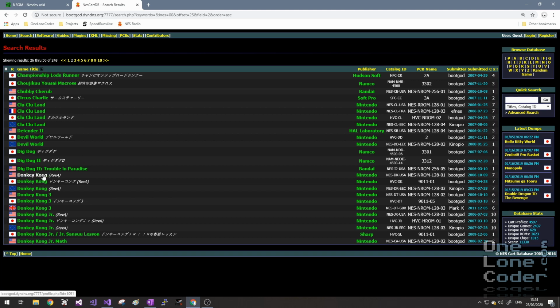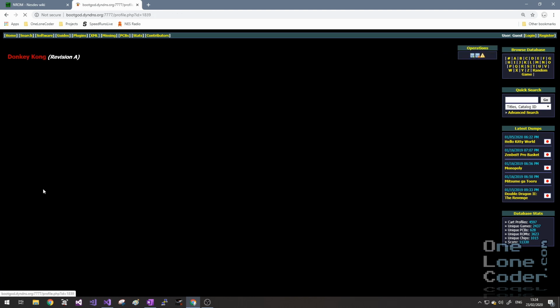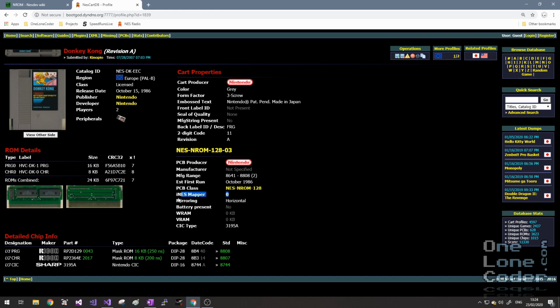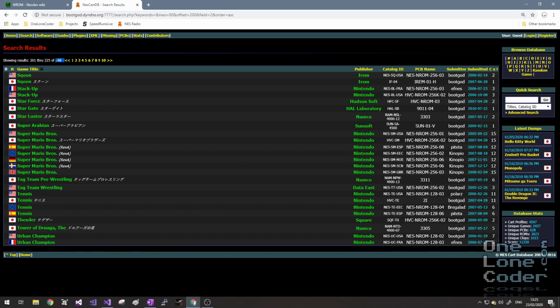But they include titles we've been working with, such as Donkey Kong. In fact, if I click on Donkey Kong, we can see here NES Mapper 0, and it gives us information about the ROMs inside. Here we've got the program ROM and the character ROM. And so by implementing Mapper 0, we can see we're going to cover about 248 of the released titles. Now this also includes all of the slightly more obscure Japanese titles that weren't available to the rest of us. But most importantly, for those that are developing emulators, your usual first goal is to get Mario Brothers up and running. And Super Mario Brothers indeed uses Mapper 0.